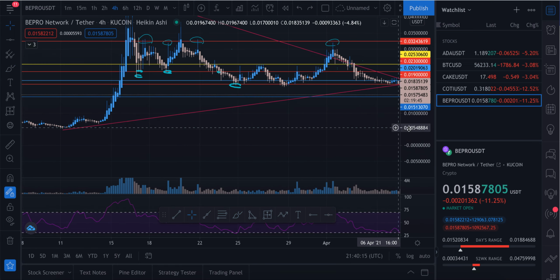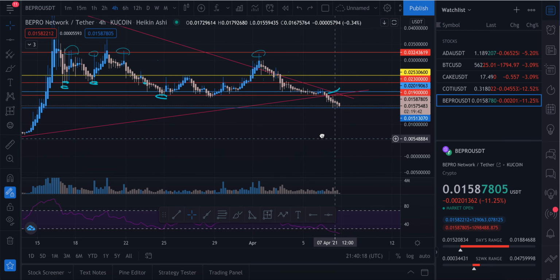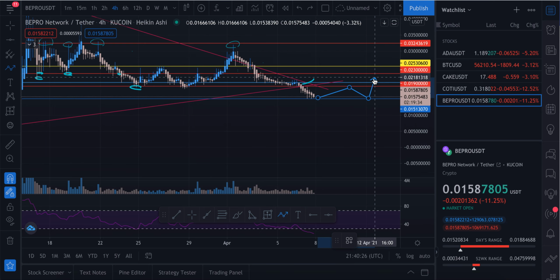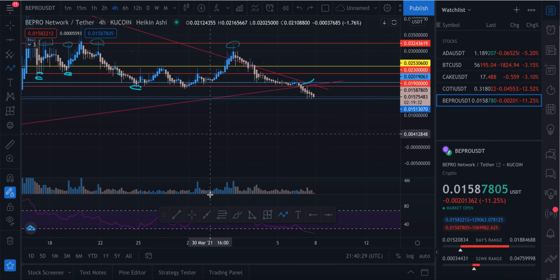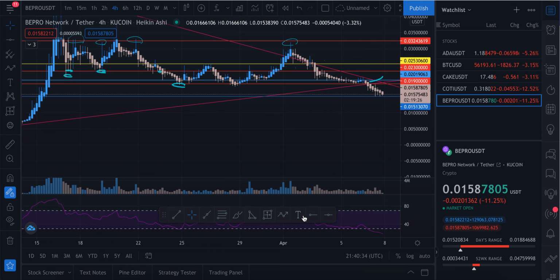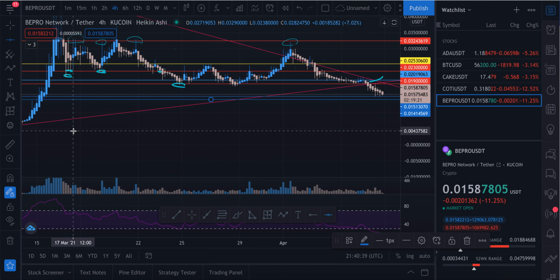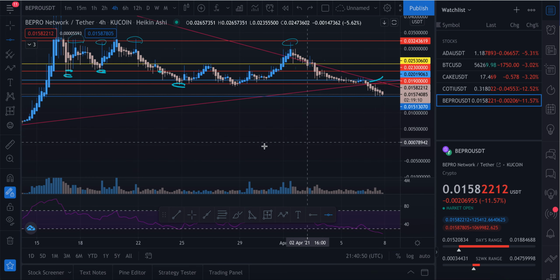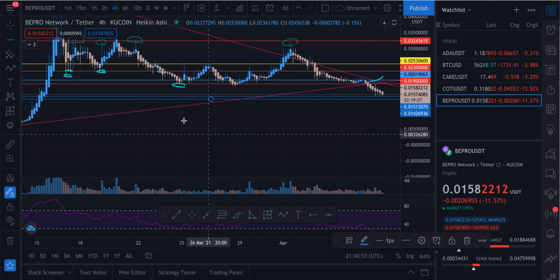Now, anything can happen at this point, right? Because again, we're kind of in uncharted territory. Sure, this could be a line that gets established, this 0.015. And then, like I said, there's a bunch of other lines that we can draw if we really wanted to. For example, there's one at 0.014-ish, right? We can draw that. And then there's one right there, and then there's one right there. So we can draw a bunch of these weak lines, but again, that's not the point. And if you want to look into that here, I could just leave it up for you guys.